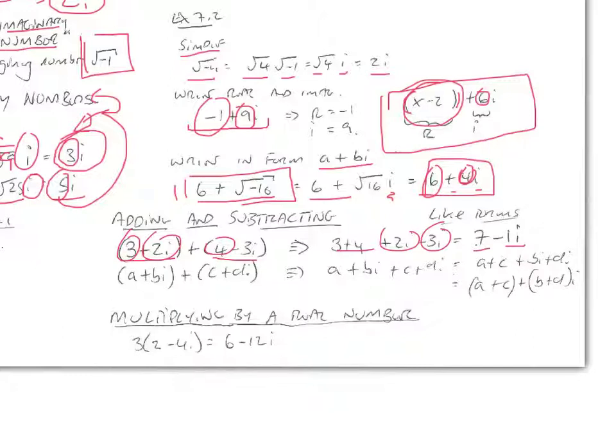Let's have a go at this one here. a plus bi plus c plus di. Well, if we break out the brackets, we have a plus bi plus c plus di, just by simply removing the brackets. We gather the like terms, the real parts, a plus c, and we gather the imaginary numbers b and d because they're the coefficients of the i, and a plus c, we'll just neatly put that in the brackets there, plus b plus d all times i. This is the real part of the answer, this is the imaginary part of the answer.